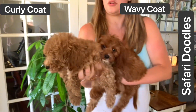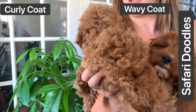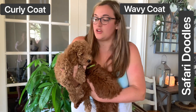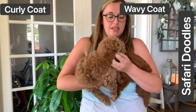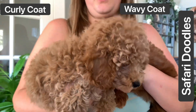So this little boy has more of a curly coat. He is a poodle. He's going to take a little bit more maintenance in between grooms. He's going to look really good when he gets the first bath and then his curls will start to show a little bit more as he plays and moves around. So he's going to have more of that fluffy, googly look.